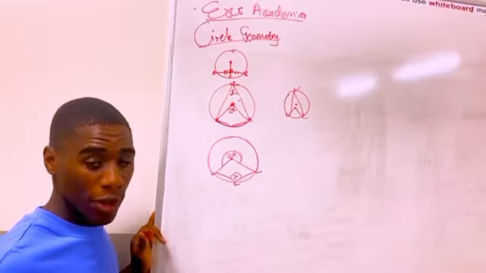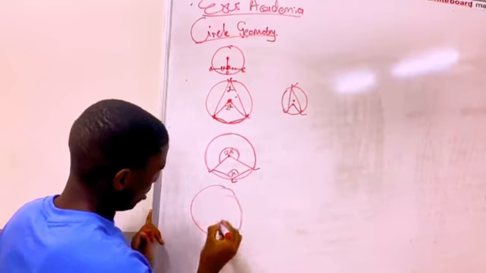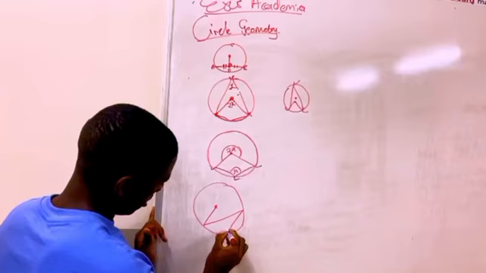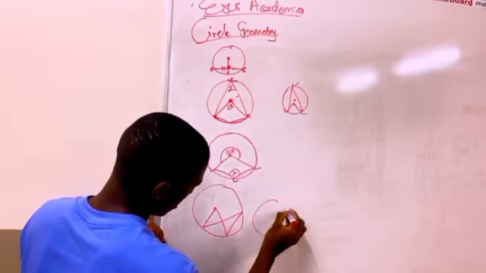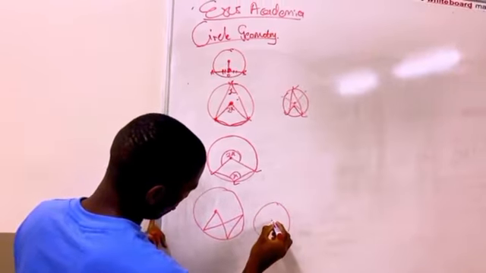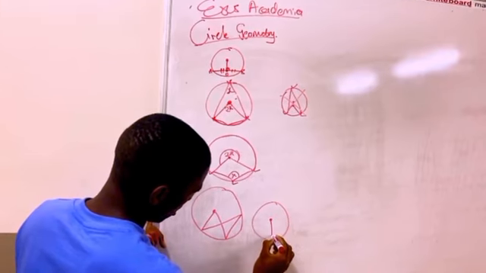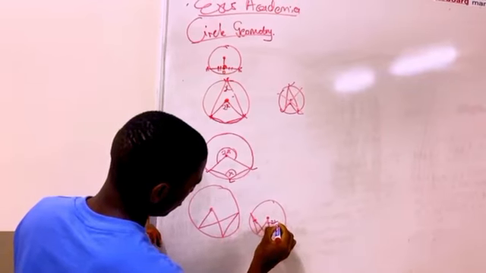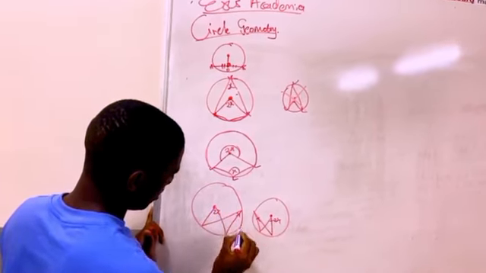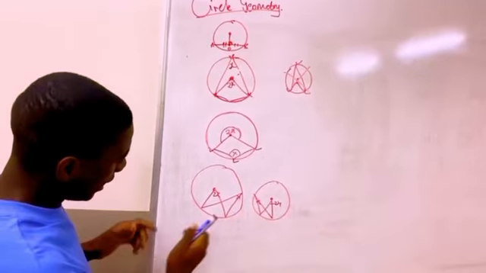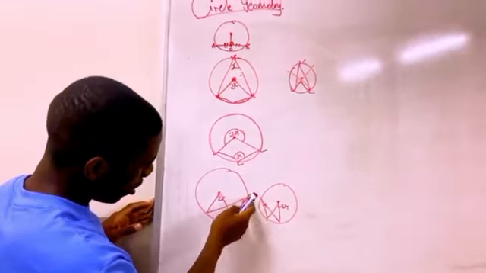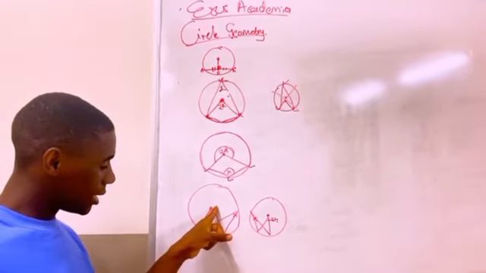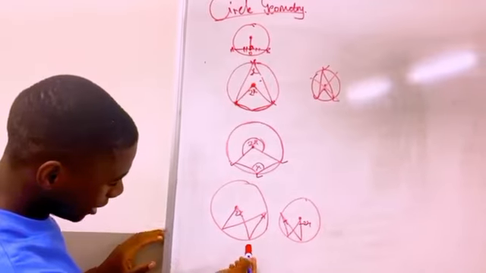Another way we have what? We have a bow tie, which can be expressed this way and can also be expressed this way, where this is x, this is 2x, this is 2x, this is x. Again, you can see that the three vertices of this bow tie are at what? At the circumference, while one is at what? At the center. They are also subtended by this arc.